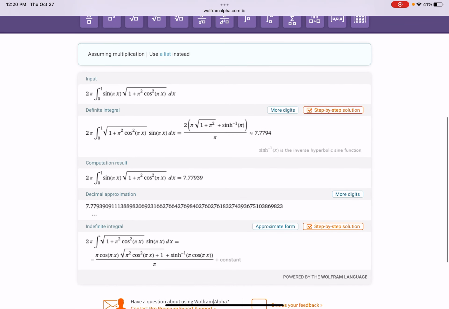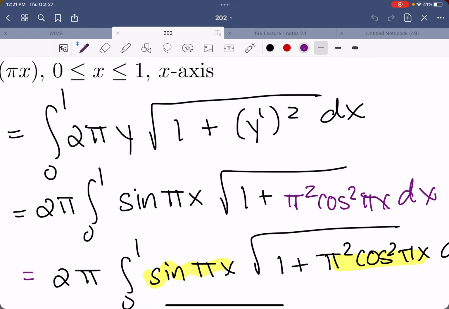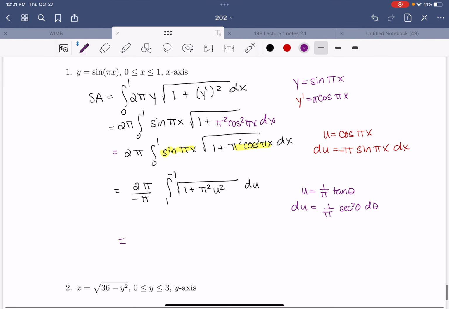All right. And you can see right away that the integral got pretty complicated. They used the sinh hyperbolic sine functions, inverse hyperbolic sine functions to integrate it. You can use trig sub and it'll get you there. I just don't want to spend the time with that. So we end up with 7.78 as our answer here. So the arc length here is 7.78, okay?